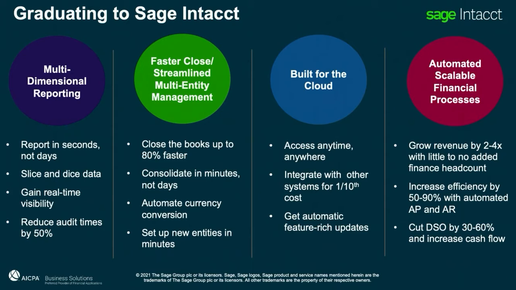So now, as you start thinking about your potential time savings and process improvements, here are a couple questions to think about. How much time could you save being able to generate reports immediately and across many different dimensions at once, like location, product line, or things like that? And what about cutting your close by 50%, 60%, or even more? How about saving time on manager approvals or no longer needing to rekey orders? Then think about what all that saved time adds up to in terms of labor costs.